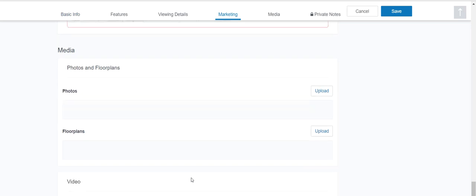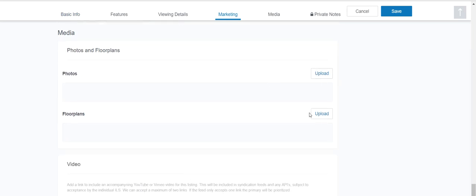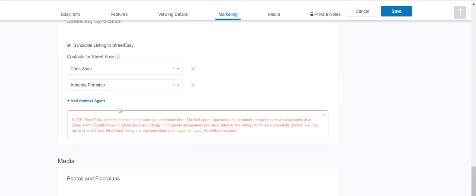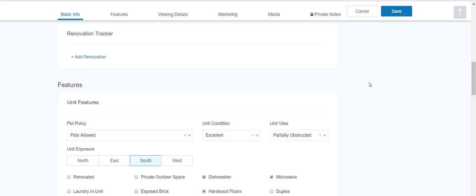Now keep in mind, when you upload the photos and the floor plan, you may need to do it twice sometimes, because if some of the photos are too large, you may need to decrease their size to under 10 megabytes. That will be pretty rare from the professional photos that we get, but just keep in mind, it may take a second try. But after all of that is done, you just hit save, and that's it.